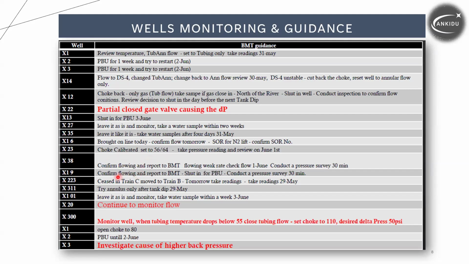So for instance, if we check, confirm flow and report to the management, shut in for pressure buildup. Maybe there is a certain survey going on for that well, and then the well is ceased because it's not going back, because after the survey it's not flowing well enough. It's a low rate flowing well, so it's not recommended to conduct surveillance on wells like those because it's choked back and then we can lose those wells. So it depends on the monitoring and guidance for the wells, and on the history we have. If we have that, we need to investigate for this reason.